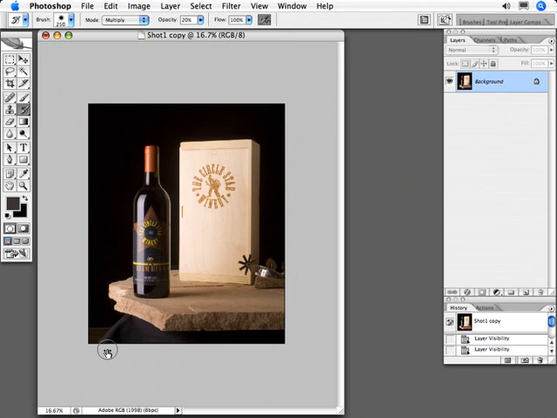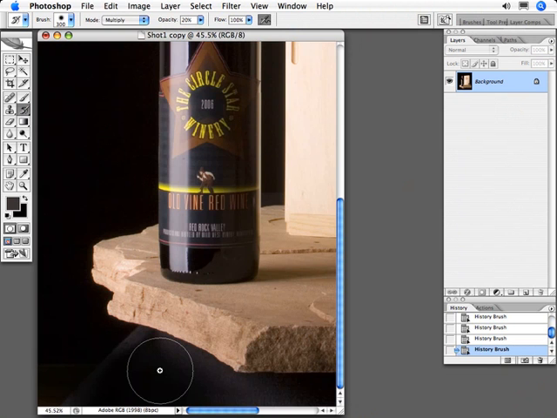Let's increase the size of this brush a little bit here with the closed bracket from the keyboard. Now I'm going to paint over the surface down here. Do you see it starting to get darker down here? Let me zoom in because you can barely see this. And I'll reduce the size of my brush. As I go in here and I paint with multiply, it's pulling a copy of the original image, and it essentially lets me overlay or multiply the two together.